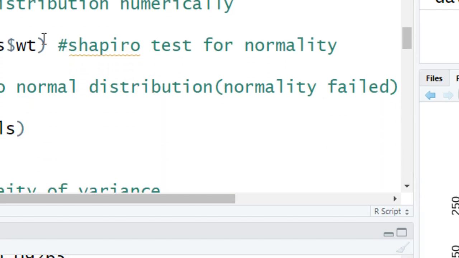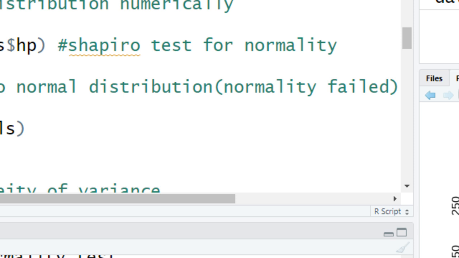If you run the Shapiro test for HP, what do we have? 0.04, which is significant.